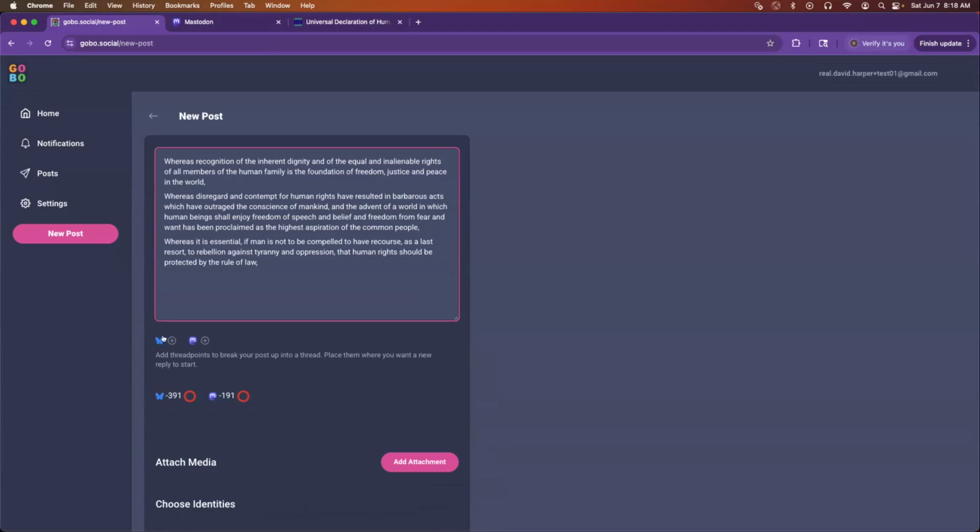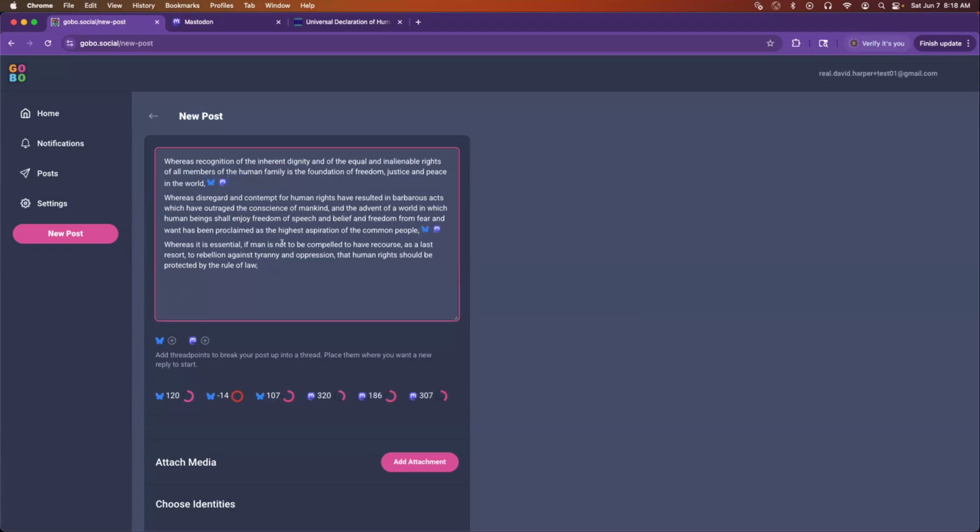So we came up with this concept called thread points. When you add a thread point here, you have this dividing line, and you're able to drag it around wherever you want. You can also dismiss it if you want. It makes sense in this case, I think, to set up some thread points on the paragraph breaks here. That almost gets us what we want, but we see that this Bluesky doesn't quite fit into this Bluesky post. But the thread points are platform specific, so they don't have to go together. We can shift the Bluesky thread point over and make sure that our character counts match up. We can have that divided at a reasonable place.